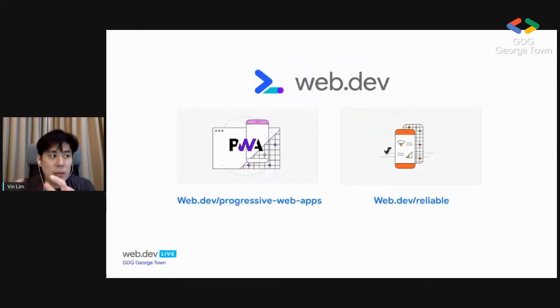All in all, these are some of the patterns that are being utilized by popular websites around the world. I hope we can also utilize these strategies and technologies to make all of our websites greater ones, providing a greater experience to our users. This is basically a quick lightning talk to share with you the idea. If you would like to get your hands on it and understand more, please go to web.dev Progressive Web Apps or web.dev Reliable. This will provide you a lot more insights for the technology. So these are pretty much what we have.